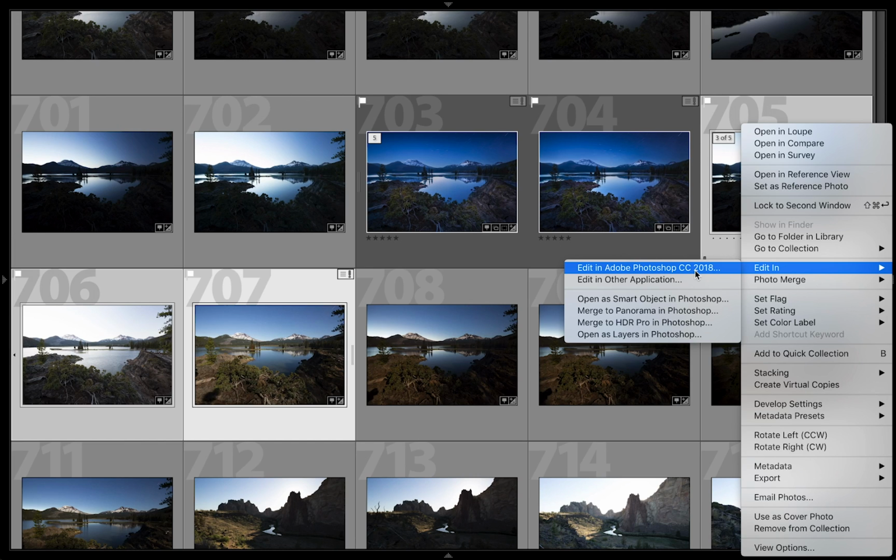However, when this normally opens up in Photoshop, it's not going to make it easy for me to embed these documents, so I want to come down to this last option, Open as Smart Object. What this will do is open up 3 separate Photoshop documents with these raw images. These are DNGs, digital negatives. I want to open these as smart objects. That'll make it easier for me to do non-destructive editing. So if I need to make changes to any one of these composites later on, it'll be much easier to do.